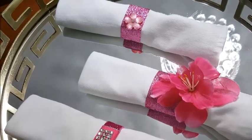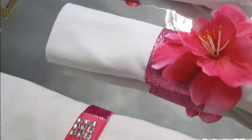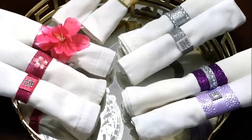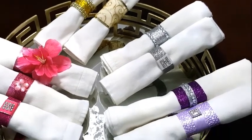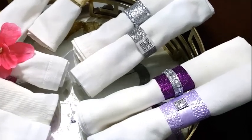I hope you guys are inspired by this. It's not a very costly craft and it looks good. I mean, you get a lot of bang for your buck here. The cardstock and the glitter foam sheets are like $1.99, $1.50 per sheet, and like I mentioned earlier, you can get up to 20 out of it.